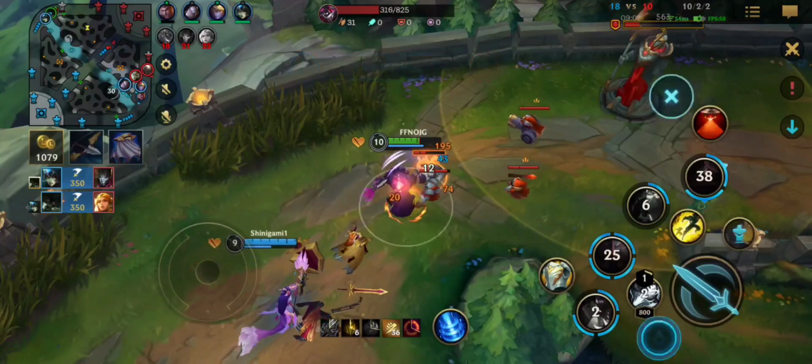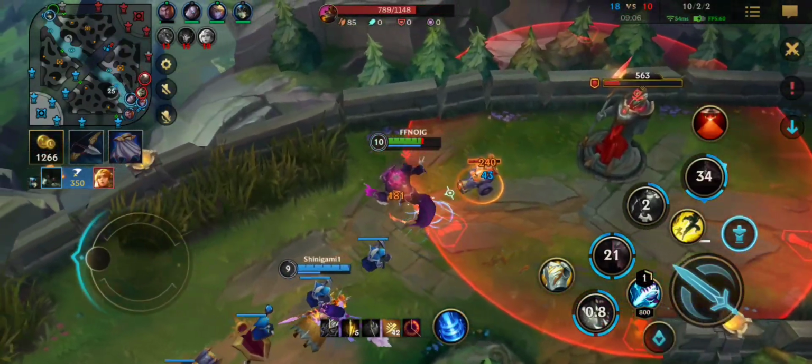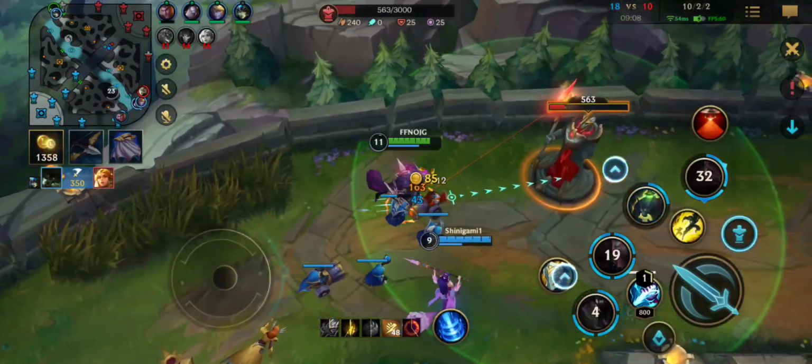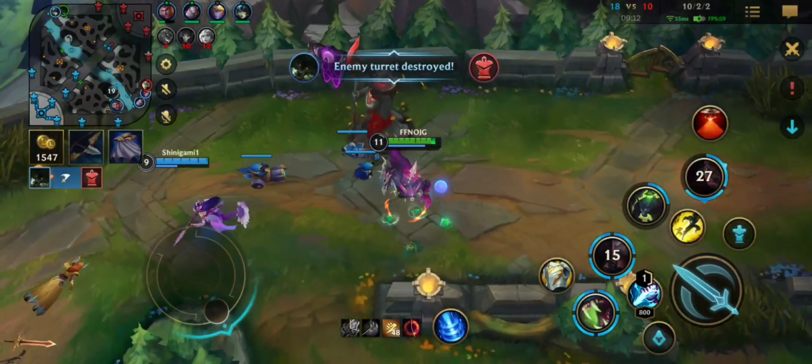Of course, she steals this kill from me. There's no reason to support that. I didn't need you to yank that from me. But I'm going to finish this tower. Enemy turret destroyed.